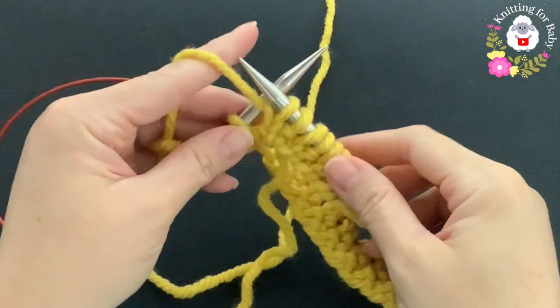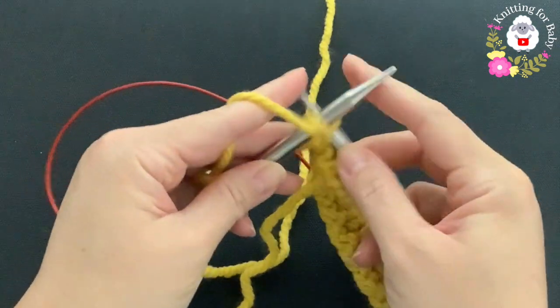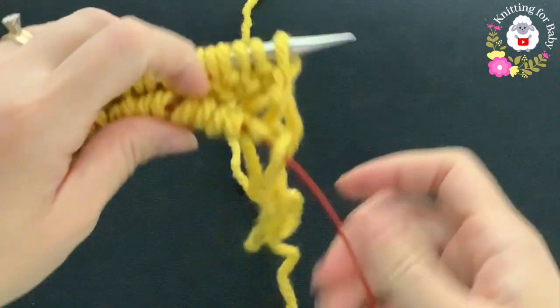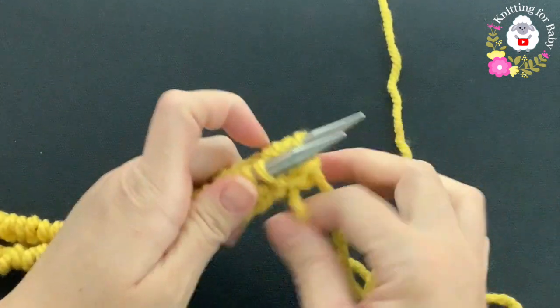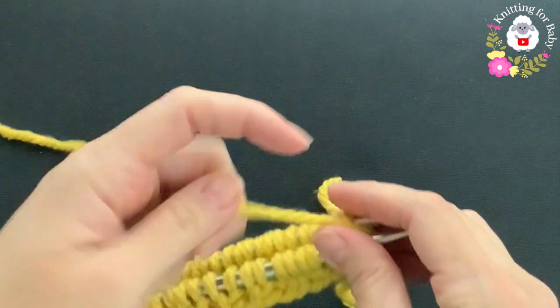Okay, I'm almost done with the first row. Here's my knit stitch and here's the last one, which is a purl. Now drop that needle, turn, push your cable. You can place a stitch marker here to mark the beginning of the row, which is what I'm going to do.